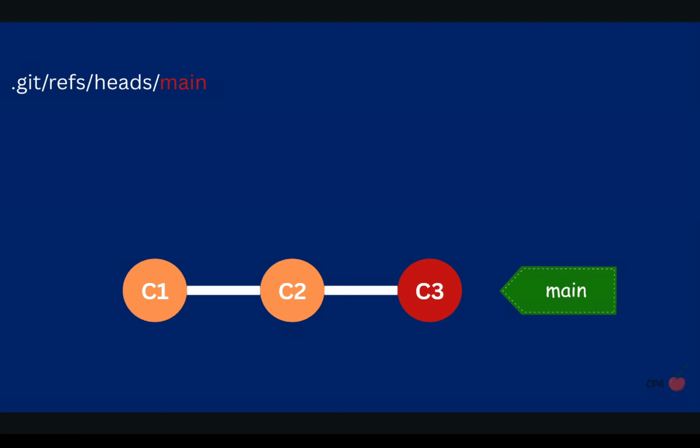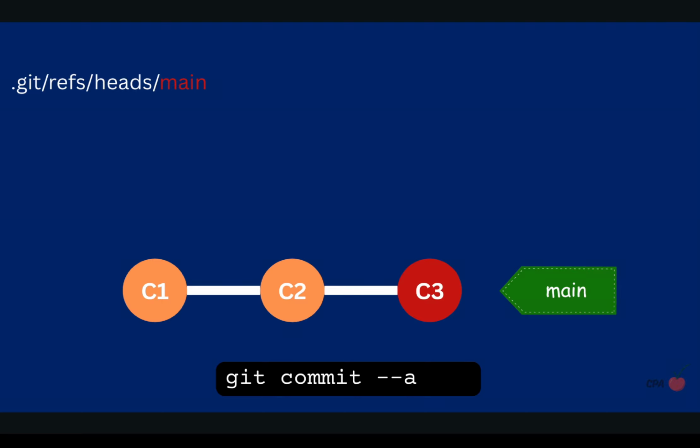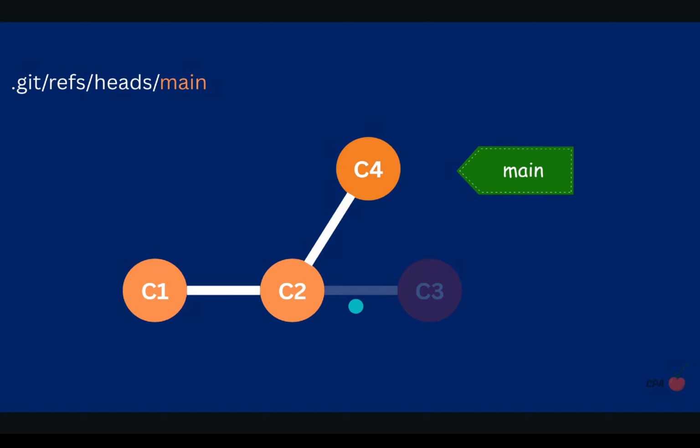In Git, we can easily fix this by typing git commit --amend, which enables us to amend our changes to the last commit. The important thing to note is that using git commit --amend, we are actually creating a new commit, and the main branch now points to this new commit. The old commit still exists in the Git database, but it will be removed by the Git garbage collector after a while. Even though you might think that we just changed the existing commit, we actually create a new commit.